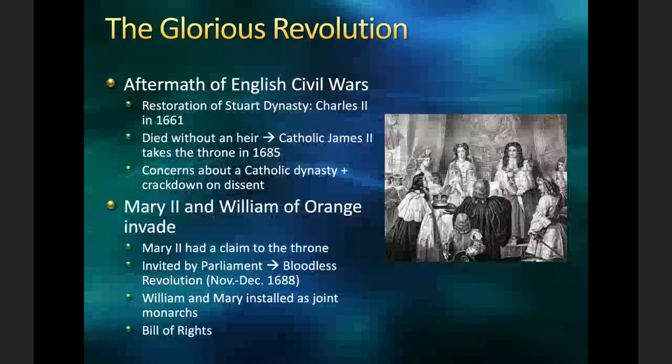Unlike the Bill of Rights of the United States Constitution, which applies to individuals vis-a-vis the government, this Bill of Rights was about the rights of Parliament, and it ultimately asserted that Parliament should have independent authority over and against the monarch. This really brings into effect the constitutional monarchy system of government. So where does Locke fit into all of this?